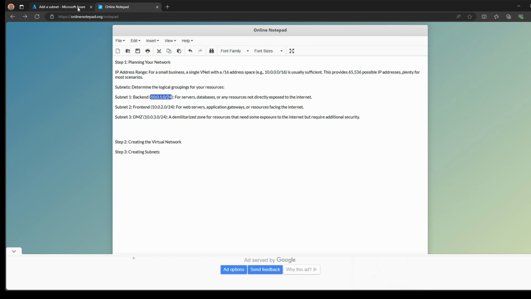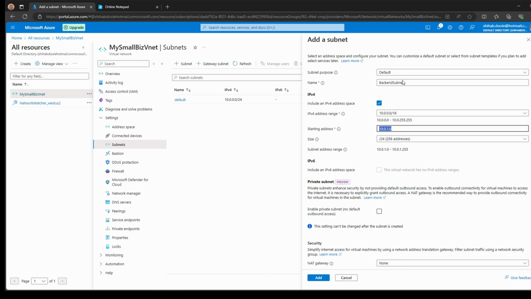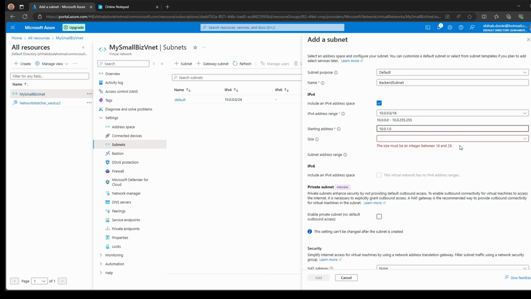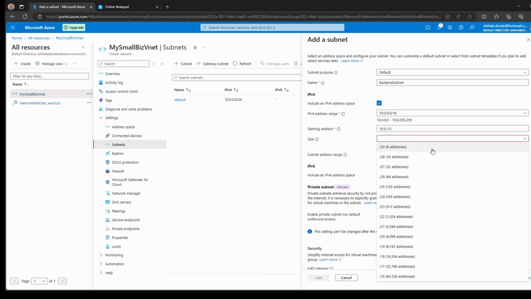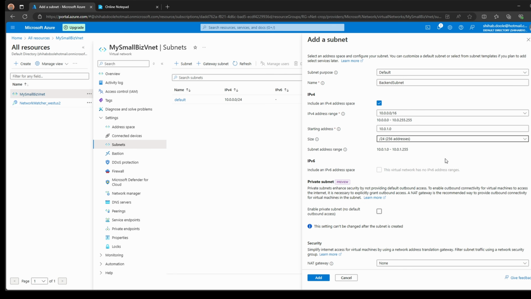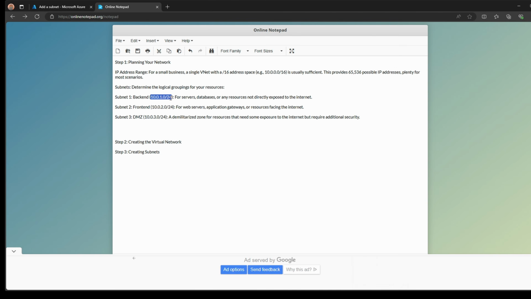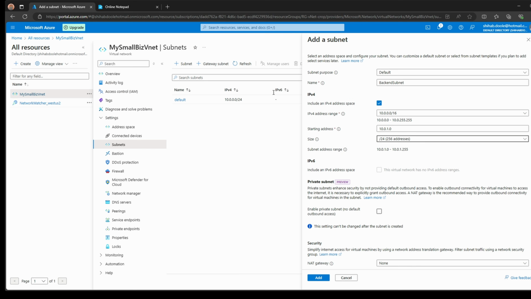That's why we need to have a diagram, so you know what to do. /24, 256 addresses. So 10.0.1.0, this is for our backend subnet.